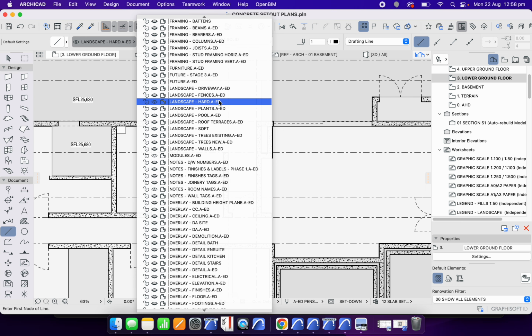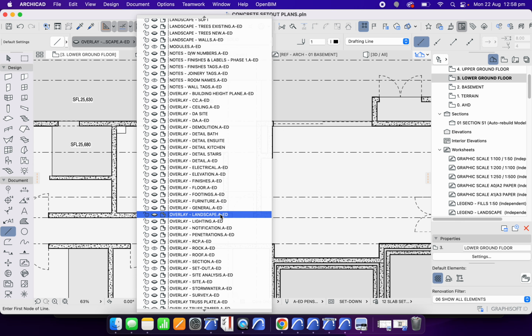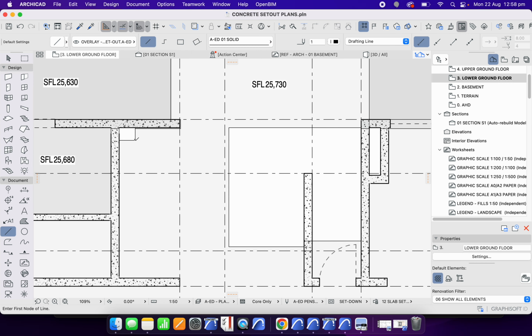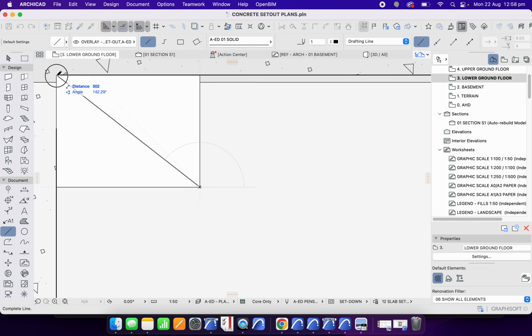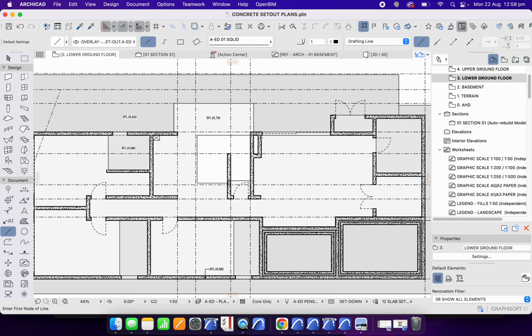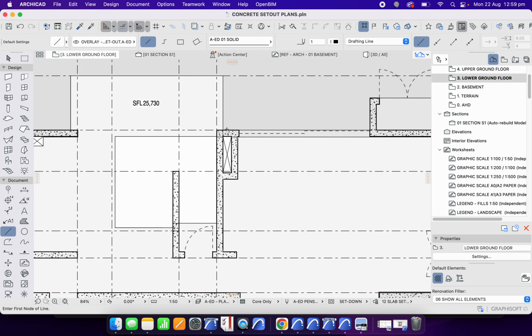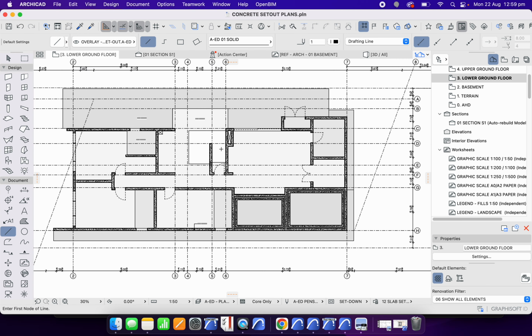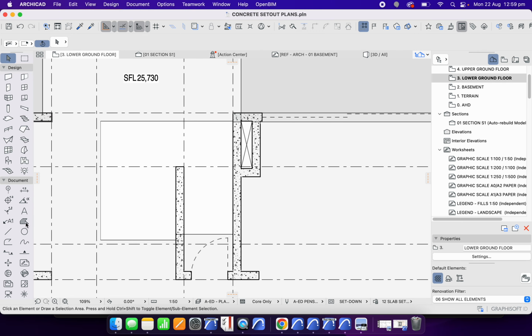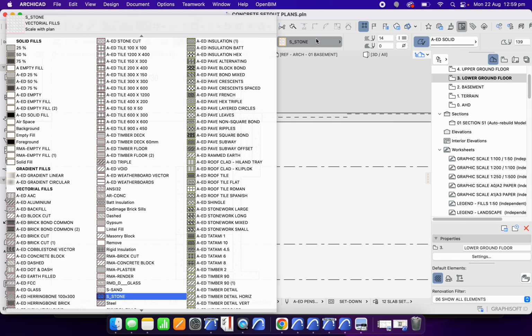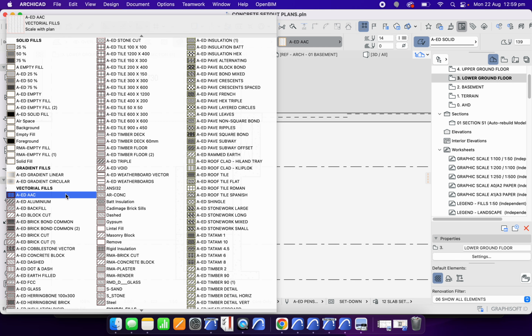In this case, I'm going to put it on the correct layer. And so I'll go to overlay Setout. And I'll draw an X across through this area because that's a void. Same with this one. Now, this I would classify more as a riser than a general void. Now this stair area, more of a general void. So in this case, I'll use a different method.